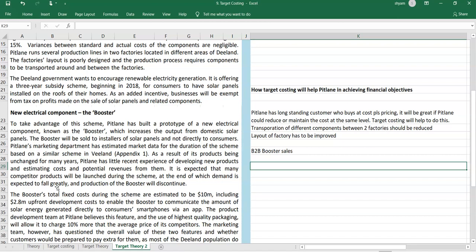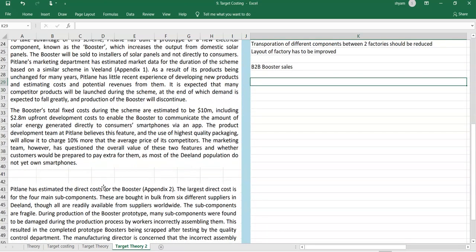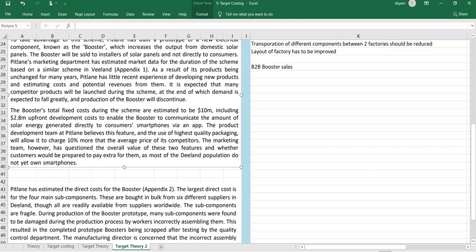The company feels that over a period of 3 years there will be good sales, but after the government removes that subsidy tax benefit, thereafter the sales will quickly fall. That means the sales will be there only for 3 years. Thereafter there will be nothing. So now he is giving some financial information.